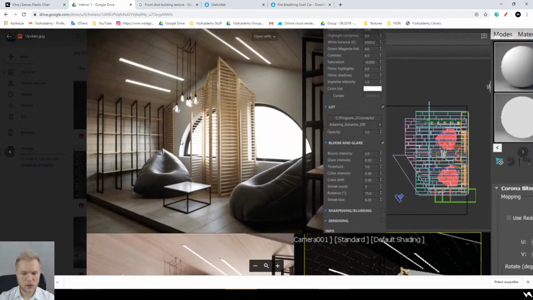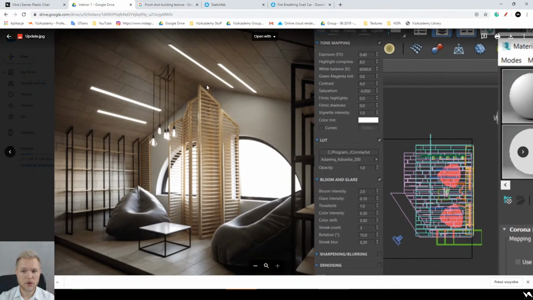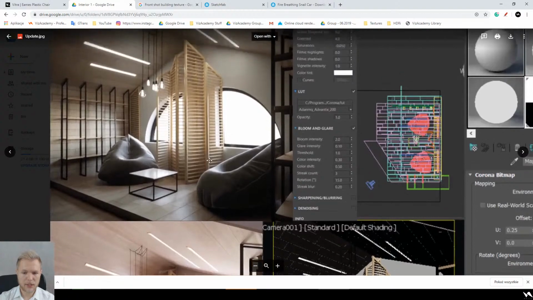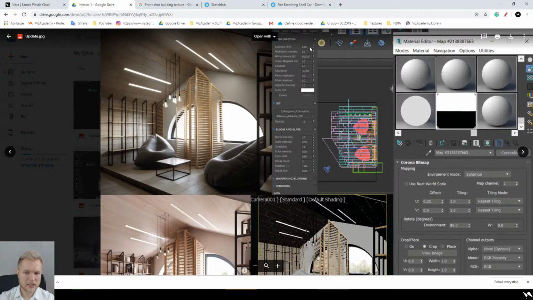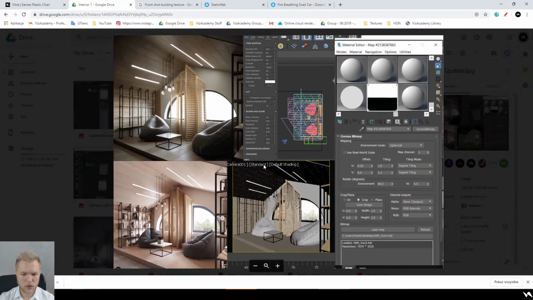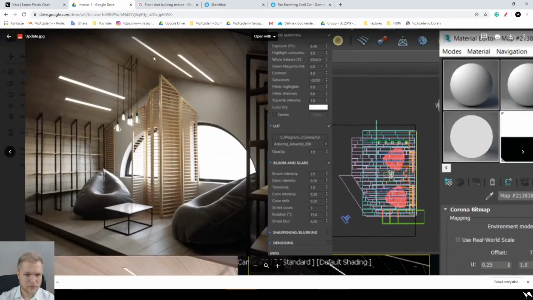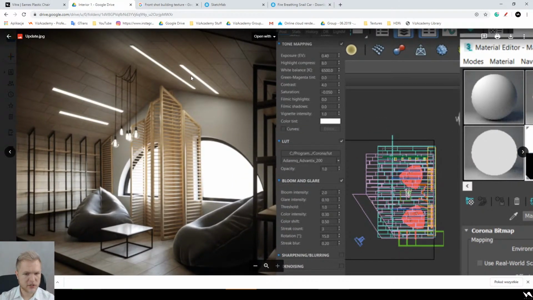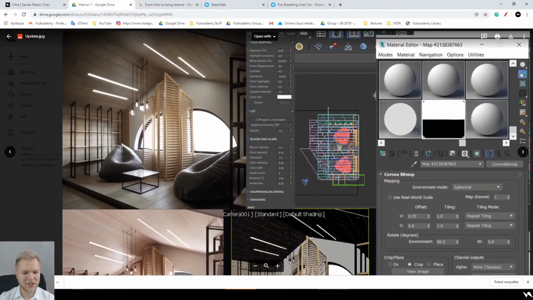Looking at it, I would say that you're making really great progress. First of all, we probably need to play a little bit more with the light itself, because we need a bit more exposure. So let's just pump it up and move the HDRI so that it allows a little bit more light. Again, we have strong light coming from this side, so you need to position your light accordingly. As for those objects on the ceiling, they look great. Everything looks fine, so nothing to add really.